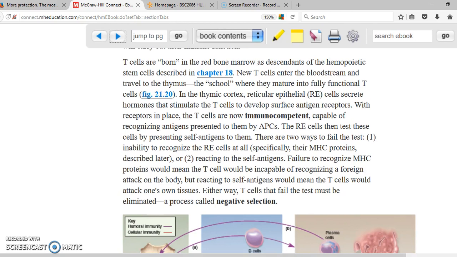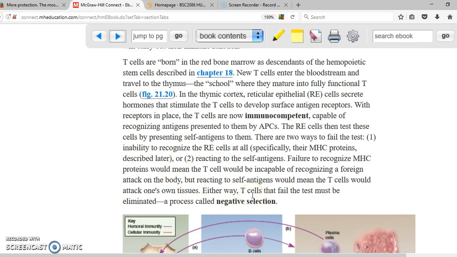Okay, I see other information in here. It's not critical for you to know this, but the lymphocytes T, once they're in the thymus, they learn to identify these antigens. However, not all of them are capable of doing that. Why? Because of different types of problems that these lymphocytes T may have. So in order to be able to fight the infection, they have to become immunocompetent. Basically, that means the ability to recognize the antigens. So what happens if they don't recognize the antigens? They are just going to be either destroyed or they are not going to be used, and that is called negative selection.